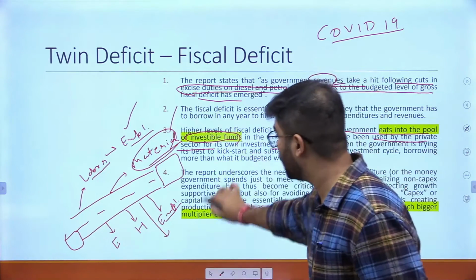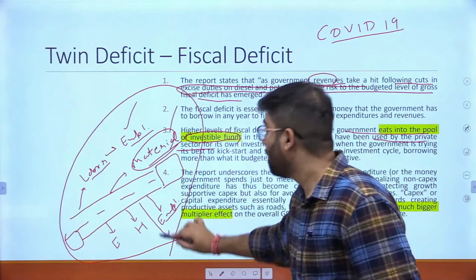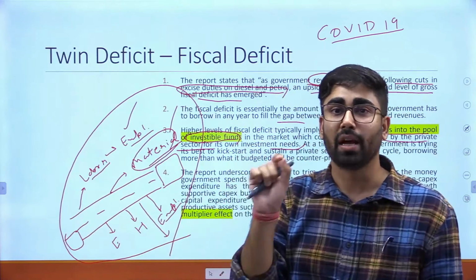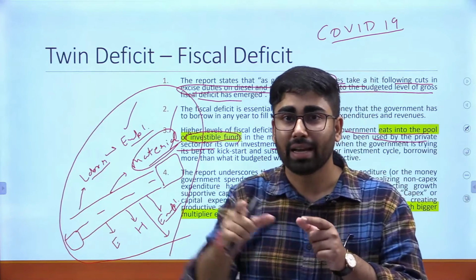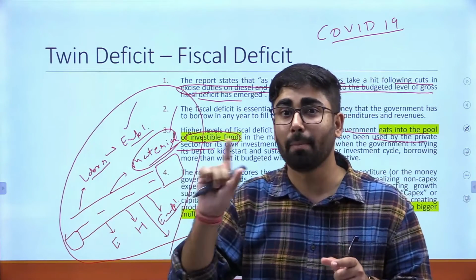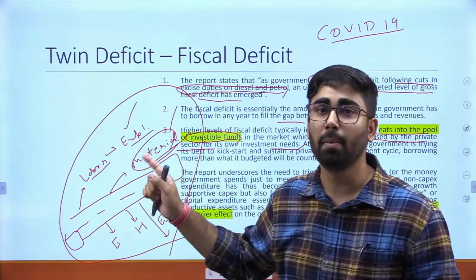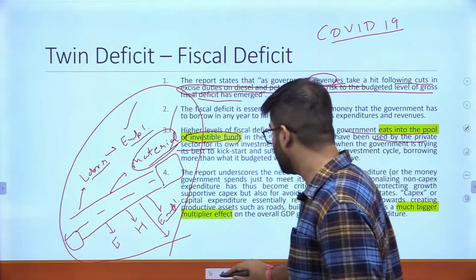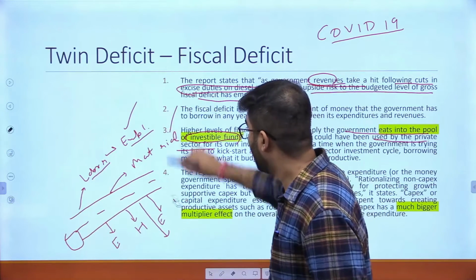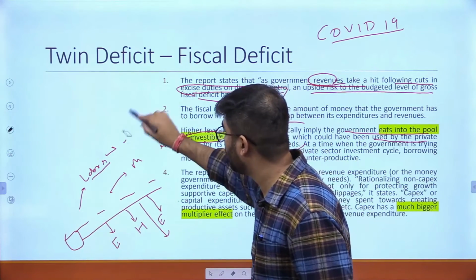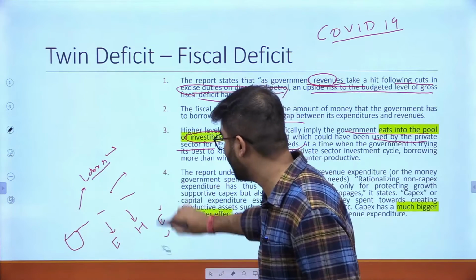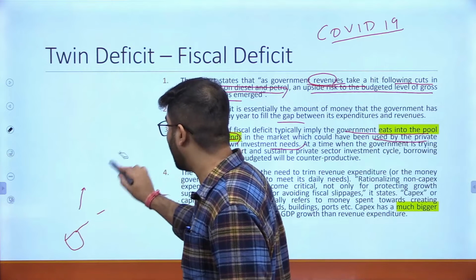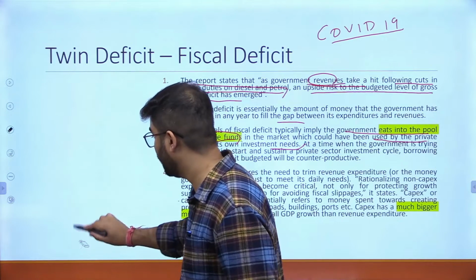So this is what is known as multiplier effect, and that is why the report says कि जो पैसा कैपिटल एक्सपेंडिचर में जा सकता था, जिसका मल्टीप्लायर इफेक्ट होता है, वो अब बोरोइंग में जा सकता है, उसकी डेट सर्विसिंग में जाएगा, ठीक है। So this is what the report is saying. Now the second thing that the report is saying, a very important concept that the report highlights, is that of crowding out.